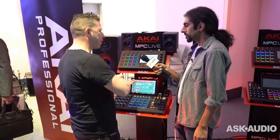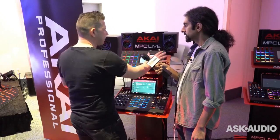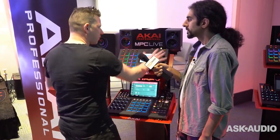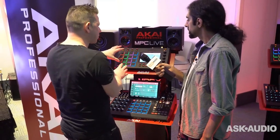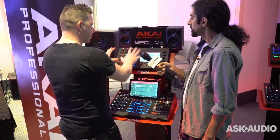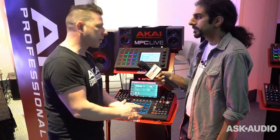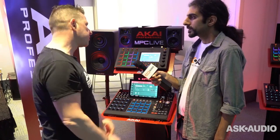We can go to pad parameters, and now we can access all of the key commands that I want to address. So if I want volume, pan, sends, returns, I don't have to compromise one of the Q-Links for that one command. It will literally go, okay, you want to do volumes across all pads, or I can just jump back to my favorites, and now all my pads will have tune, attack, decay, whatever, or I use the commands that I've set on my program, and the same on my project. So it's really customizable, especially for guys who like tweaking their drums, people using it live. They've got all their go-to settings.